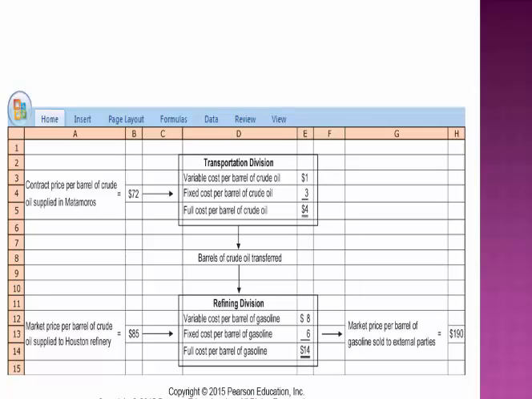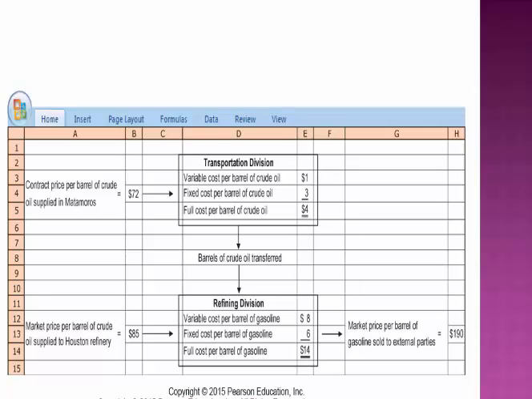Okay, so make sure you watch that as well, and that you're able to perform not only these types of examples that I'm about to show you, but also include the tax ramifications into the scenarios as well. All right, so we've got the transportation division. They're in Mexico. They can purchase a barrel of crude oil from their suppliers in Mexico at a rate of $72 per barrel. On top of that cost, the transportation division also has some variable cost and fixed cost that they incur at their division.